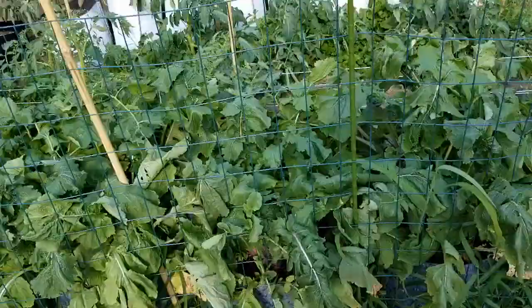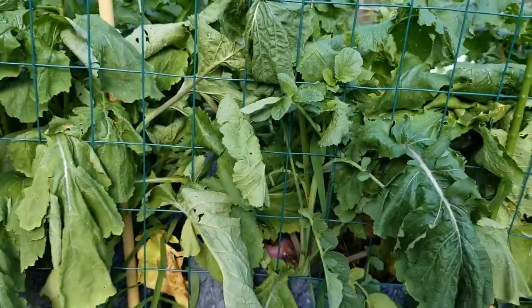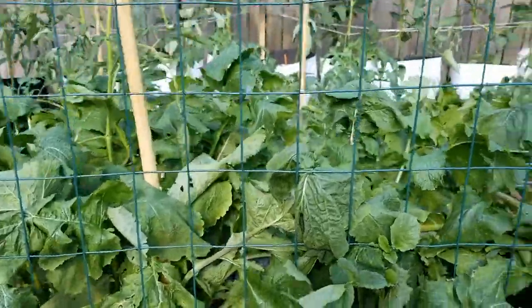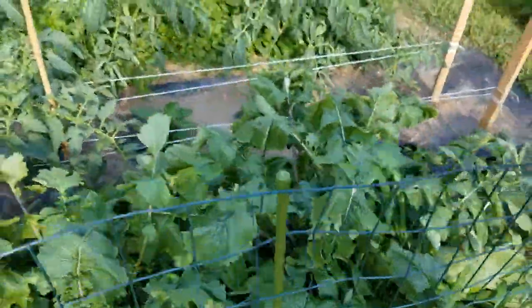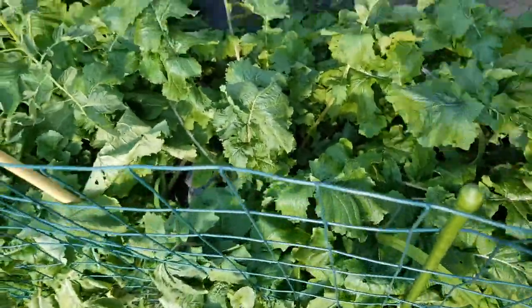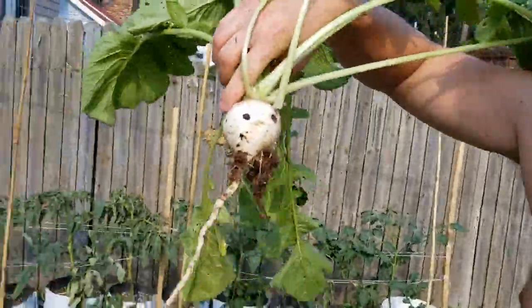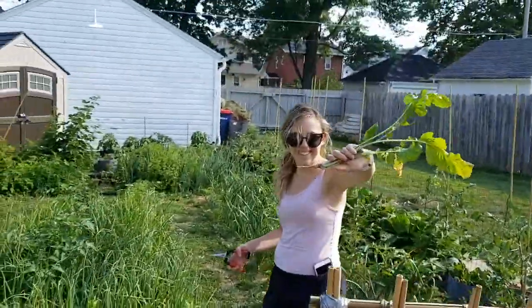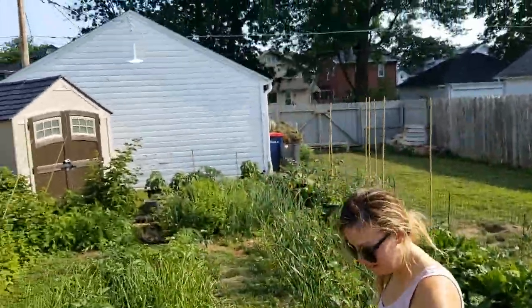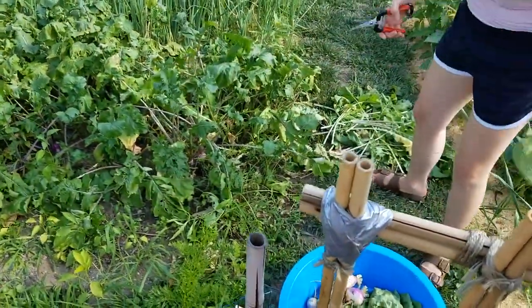Actually, I'm just gonna pull one. So if you look right here, get down on that level. If you can kind of see in between there, there's some purple. Let's find a really big one. Watch, now I'm going to pull out a small one. Alright. Oh my God, not too bad. Not too bad on this one. That was probably one that was randomly dropped. A decent one. Oh yeah, that looks good.